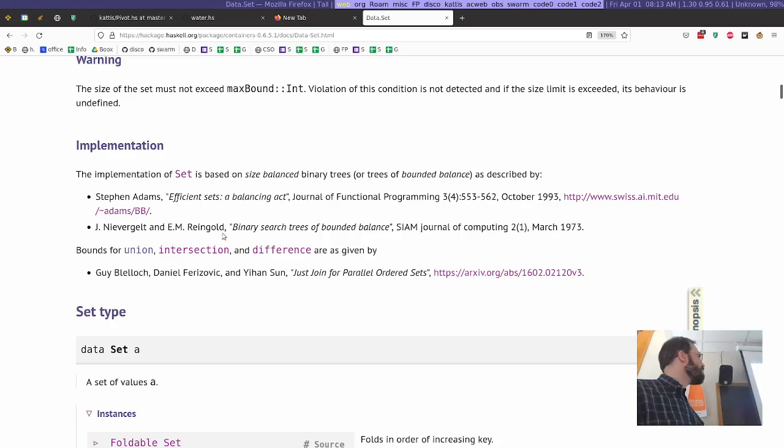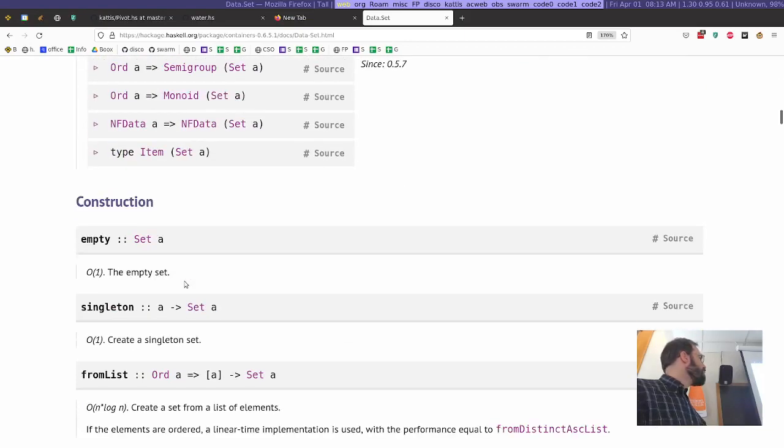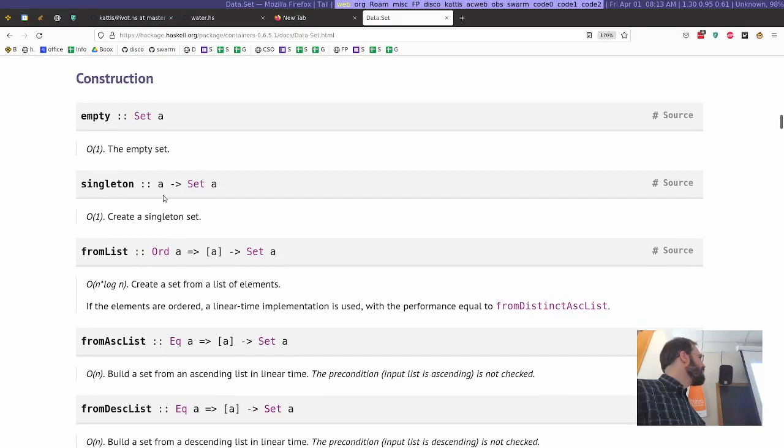So, yeah, size balanced, okay, there are binary trees. I'm not going to look through everything, but it's got things like you can make an empty set, a singleton set, you can convert a list into a set. This only works for types that are ordered, because it's like a binary search tree kind of thing.